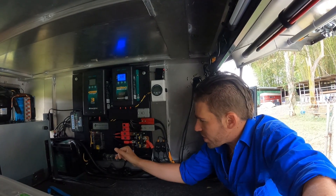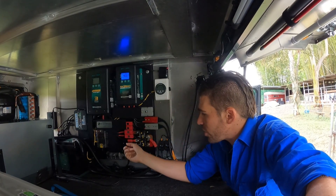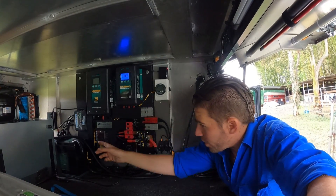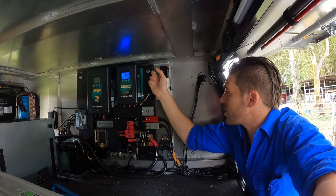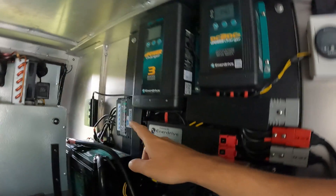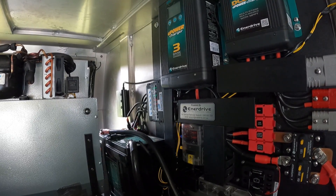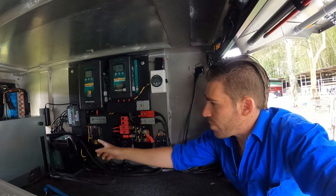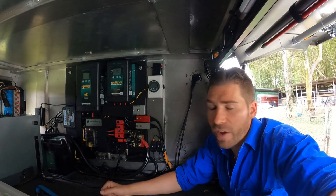The other things you get with it include this little device here which is your actual battery monitor — you just plug it in. Then there's a little fuse panel for your accessories. I've put two cigarette sockets there, and over in the corner I have three cigarette sockets and two USBs. You just run the positive cable into the fuse panel and negative to the bottom and they all work.